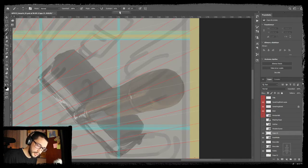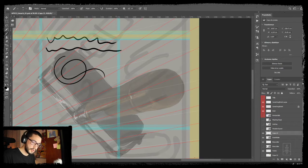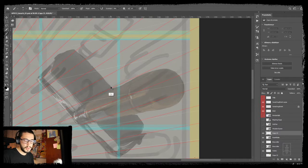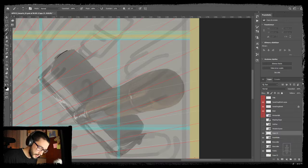Let's cheat a little bit. So I'm going to make a bit of a soften here. This is something that is super useful. I'm just going to make this line, and I'm going to make it softer entirely. So it kind of evens it out. If you want to make a very smooth curve, it's really cool, because if not, you have these pressure points, and most programs have that option as well. I don't like it to be 100%, but I like it just a little bit, so it helps with cleaner forms.